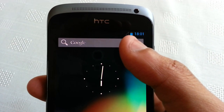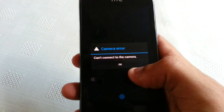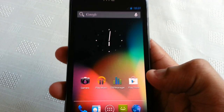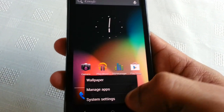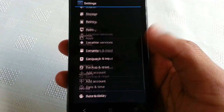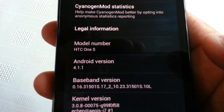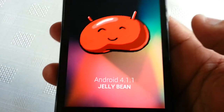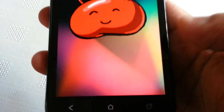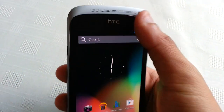What doesn't work is the Wi-Fi — if you look up here at the top and zoom in, the signal doesn't work, and also the camera doesn't seem to work. But I'm sure all that will get fixed with a future update. I'm just going to go into the settings and show you the version — I'm running Android 4.1.1, and if you keep tapping it you can see that nice little jellybean.